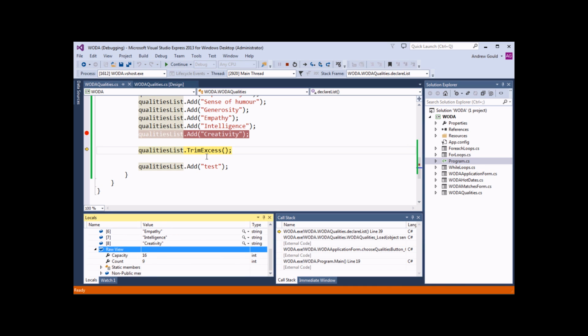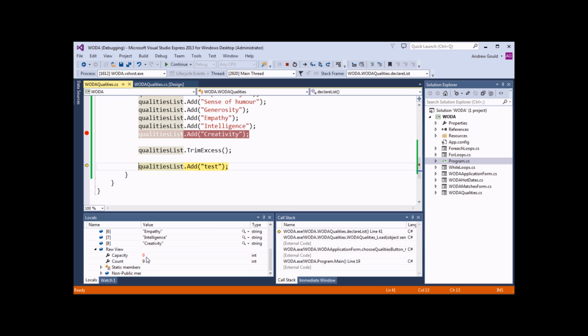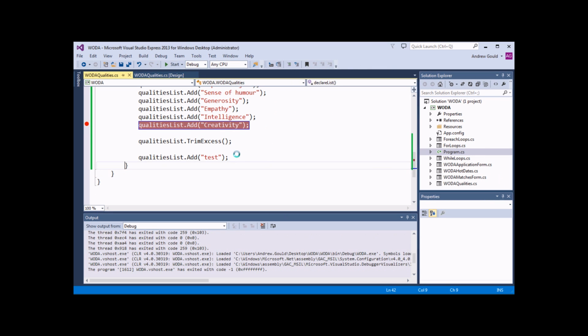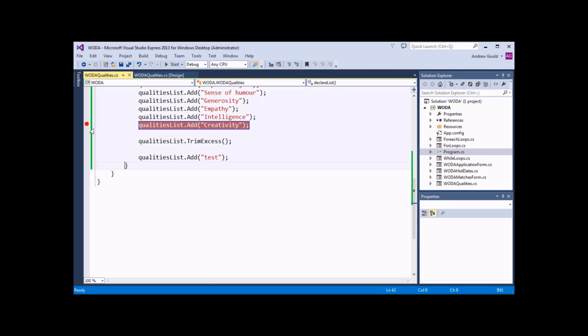And then if we say trim excess, we'll see that the capacity changes down to 9. So it's trimmed to the minimum size it must be for the number of elements that it already contains. Now, when we add another item following that, so the current capacity of the list is 9, when we press F11 again to add another item, once again, the capacity doubles in size based on its current size, so it goes up to 18 this time. So that's just a quick little demonstration of how the capacity changes based on adding items and how you can reduce the capacity of a list as well using the TrimExcess method. Let's stop debugging, close the output window, and let's get rid of that breakpoint there as well.